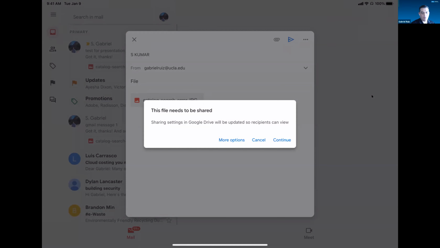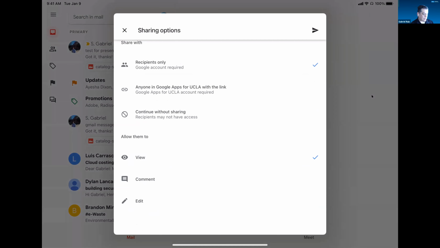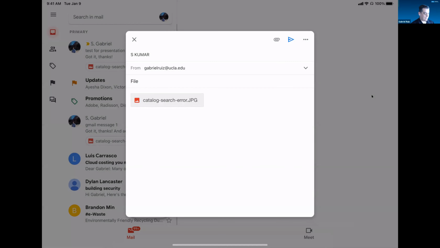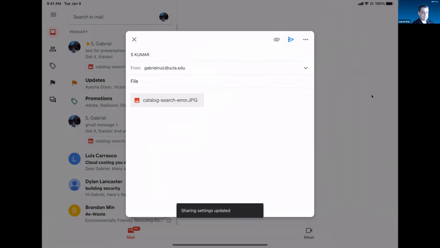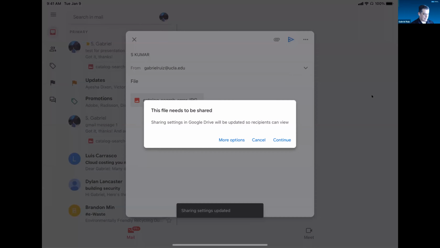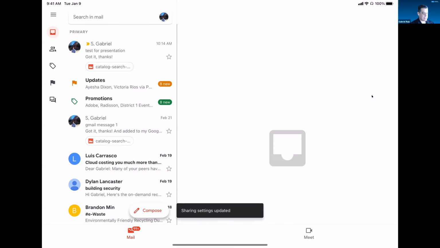Sharing settings in Google Drive will be updated so the recipients can view it. But I can go in here and do more options to say the recipients only, or anyone with Google Apps at UCLA, or continue without sharing, but that defeats the purpose. The recipients only option is nice and controlled for just the person that you intend to share it with. I hit continue, and it now shared that file that I had placed within Google Drive.